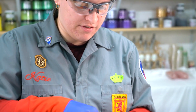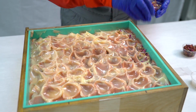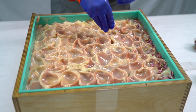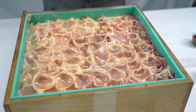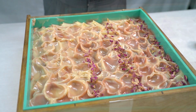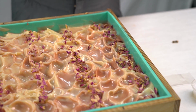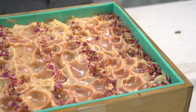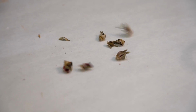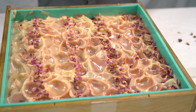I'm going to do the flowers first because it's still a little sticky on top and I need to wait just a little while so that we don't get any salt melting. I'm really not a fan of that look. I'm just gonna come down each little soap here. I may need some more flowers. Excellent. I have yet to find a rose petal supplier that didn't give me mostly stems. I'm always picking them out because it grosses me out to have stems on top. Ew. Some are fine. I just don't want really huge pieces. Those are the ones that gross me out.